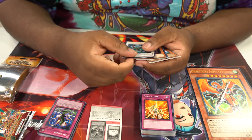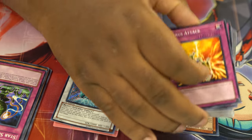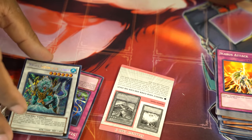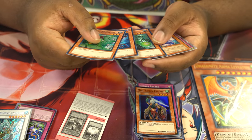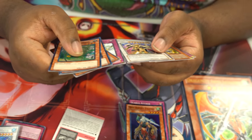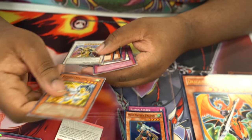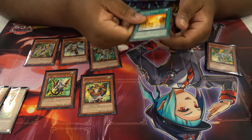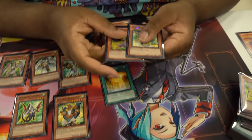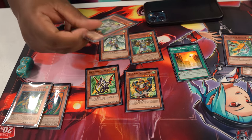So we pulled pretty good out of the packs. Wild Dueloran is a good card, but I don't think we'll be able to summon it at all because it needs a Water Monster and I don't think there are any Water Monsters in this deck — I think they're all Wind. You don't pull these often, so that's pretty cool to have. Miss Valley Falcon I'm definitely adding to the deck. The premise of this deck is pretty much to use cards like Dragon's Ravine or any other means to get my Dragon Monsters to the graveyard, use my mid-level monsters, equip them, get different effects — they can pop cards when equipped, things like that.